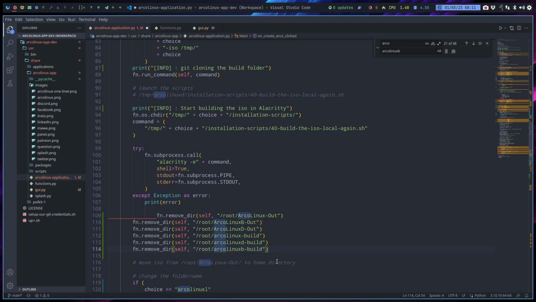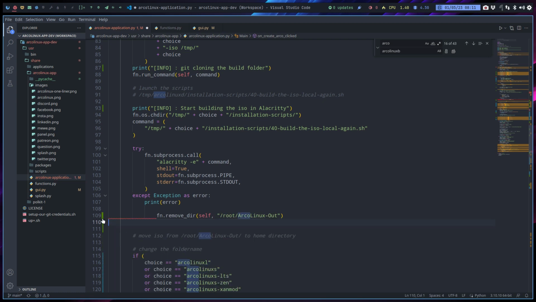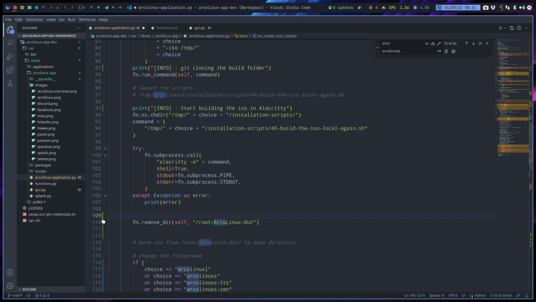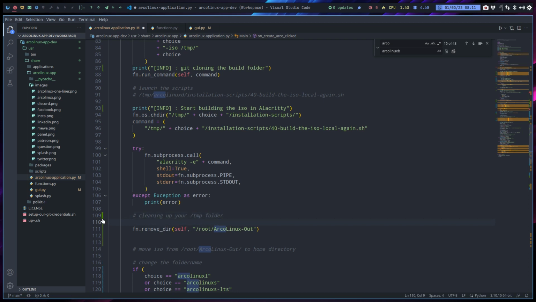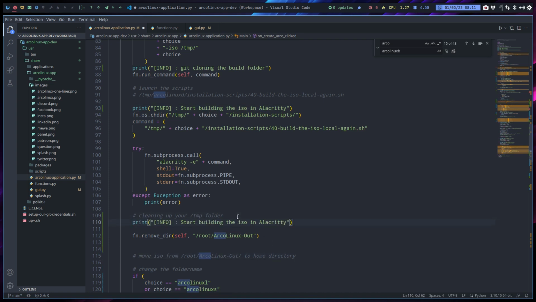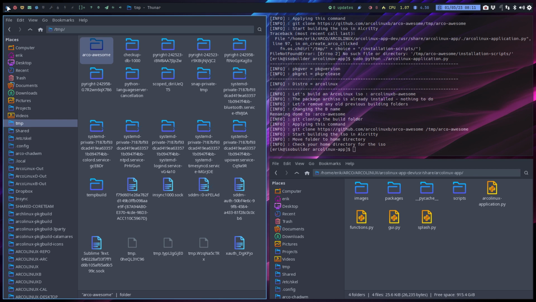So after the build, this was my removing bit. Cleaning up your temp folder. Clean ship, always best. No remnants. All right, and it needs to go to tmp, and it's gonna be tmp choice, right?